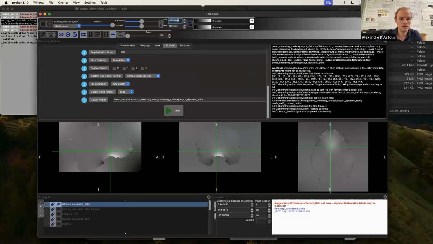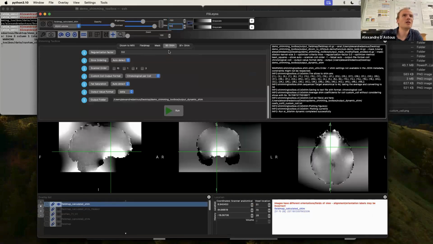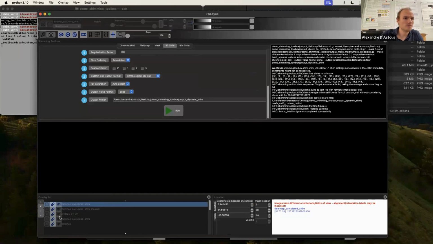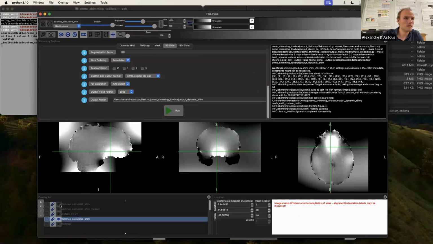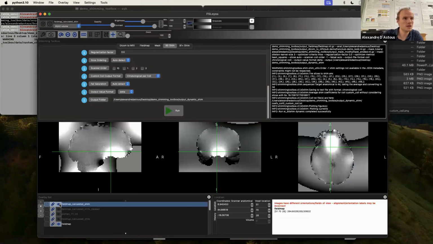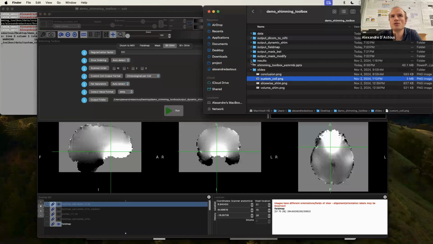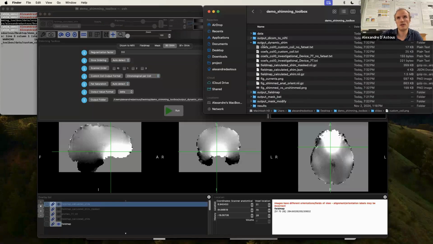If I also rescale it to -100 to 100, this is our original field map. There we go. You can see that it's better. And if we go to our, oh, I know what happened. Right, let's go to the, right here.